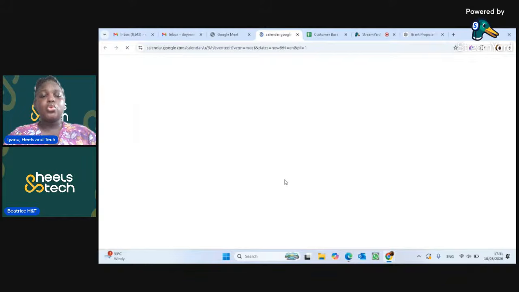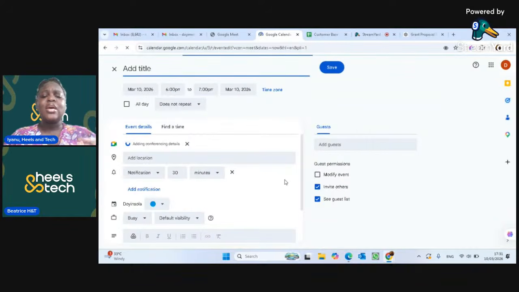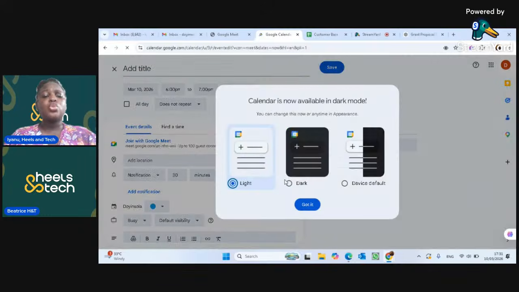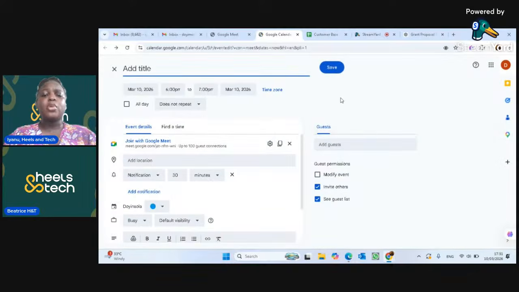So we are going to go to scheduling in a Google Calendar. Let's say someone tells you, maybe you're a virtual assistant, and says, I need you to please block my calendar and send me the link. Instead of copying the link and sending it manually to the person's email, all you need to do is come to your Google Calendar and send a direct email.